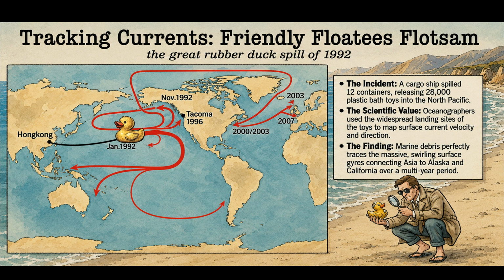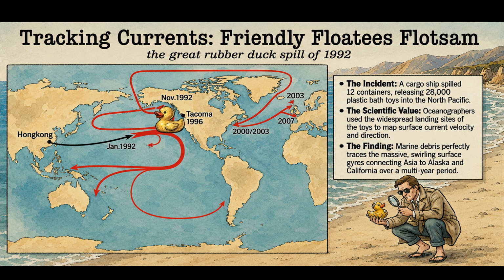And so we call something that's fallen off a ship flotsam. If we threw it off a ship, we'd call it jetsam. But flotsam is something that falls off. And so all this flotsam gets in the ocean, and it turns out by following where these things landed on different beaches around the world, we could actually track the currents. And so that's what researchers did.